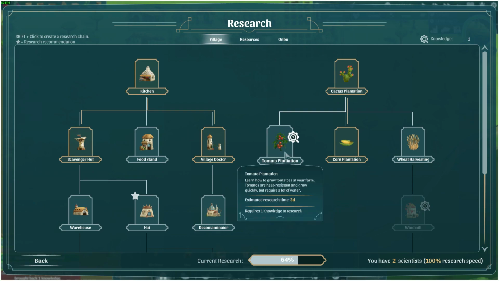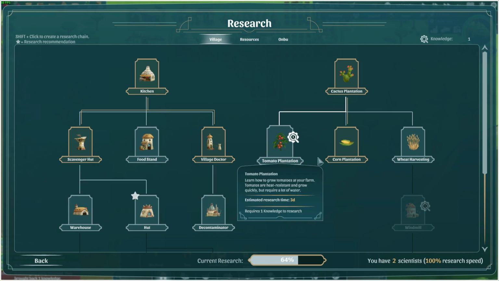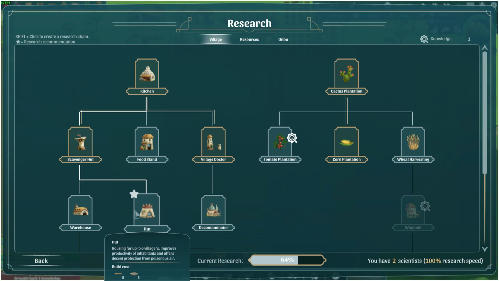Oh, a tomato plantation. What are we on for our current research? We're on corn. Okay, so we've got the scavenger hut. I've got the doctor. Tomato plantation's probably going to be next because it has a one. Well, I don't know. That has a one, but that has a star.